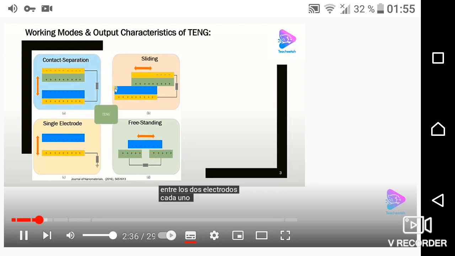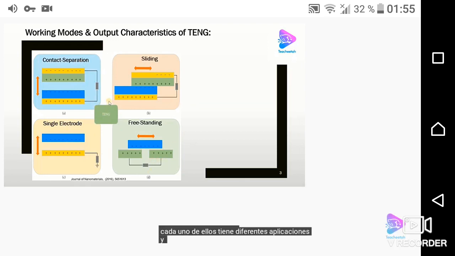The next one is called single electrode, where one of the materials is connected to a reference electrode and the charge is transferred from the reference to the electrode. And finally, the freestanding mode, where a material is moving freely between the two electrodes. Each of them has different applications and advantages.